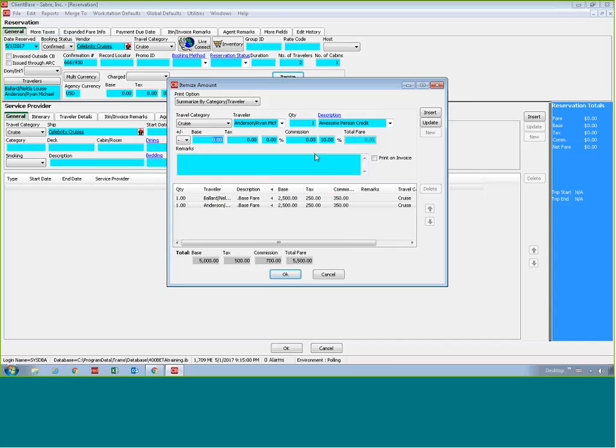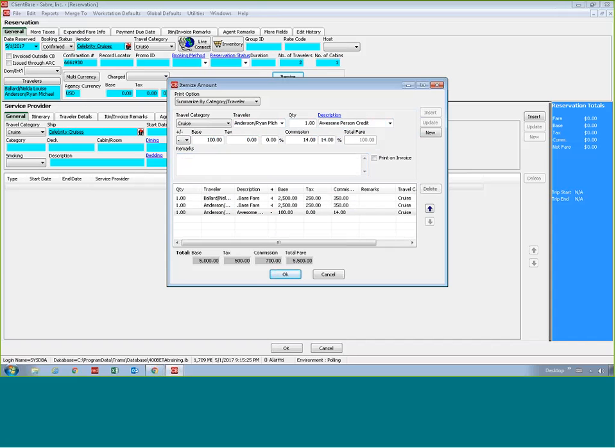I'm going to go ahead and say negative, and then we'll say you get a $100 credit or discount. There's no tax on that. But that's going to pull the same commission, or let's say 14% of that. So now when I put in the same way I would put in a positive amount, it's going to subtract $100 from Ryan's fare. It's also going to adjust the commission. It's going to take 14% of the commission away, or $14, 14% of that. And notice how ClientBase has calculated that into the total.